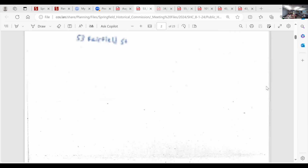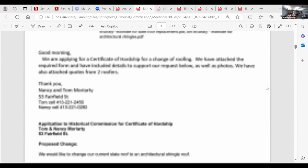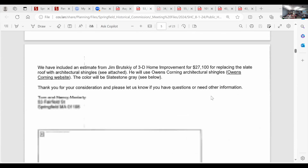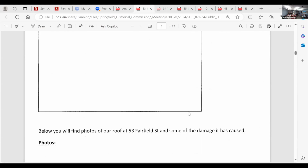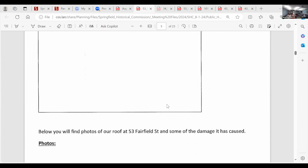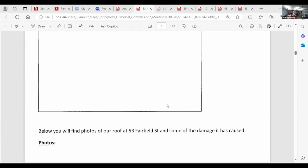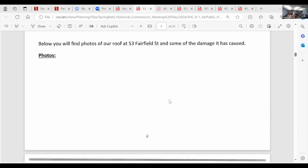If it's right at the bottom of my email, there's a picture there. Oh, so I just didn't load it up, unfortunately. Okay, that's where it was. All right, yeah, it's a close up of the coloring. Slate stone. Okay, maybe nothing else for you, it's pretty straightforward. Any other questions?